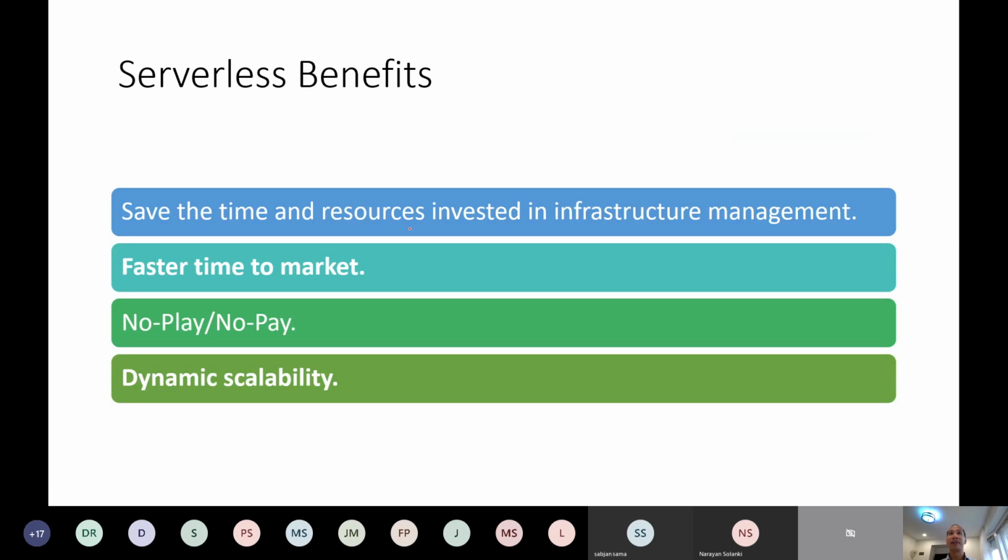So, serverless benefits. Of course we save time and resources invested in infrastructure management, right? Most companies nowadays used to own a lot of infrastructure, and we used to have a big IT team to take care of it.